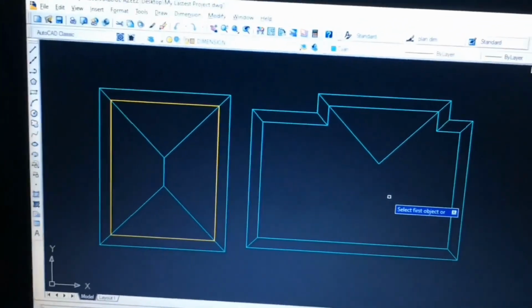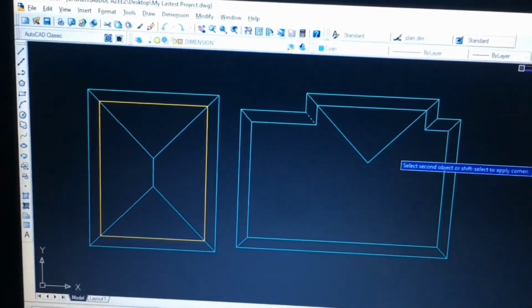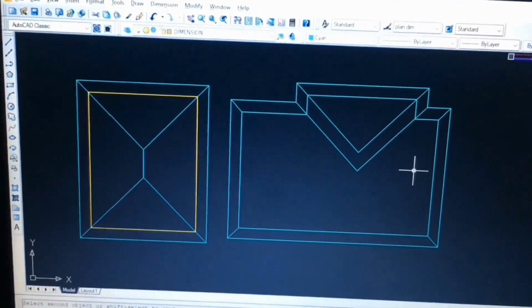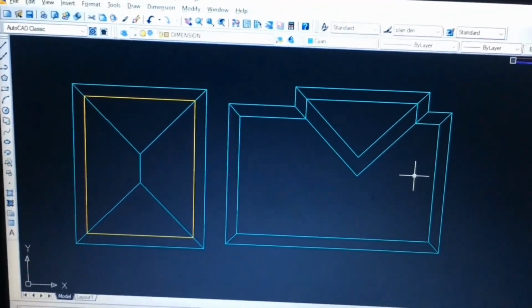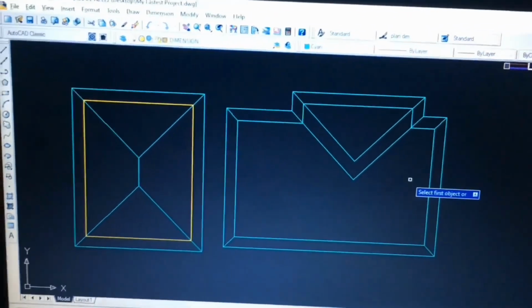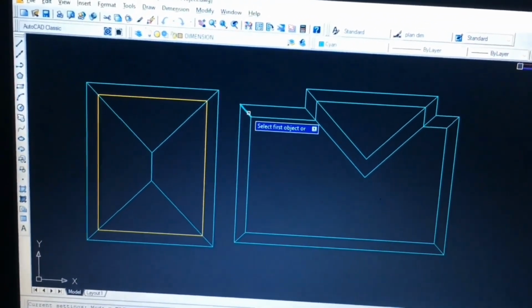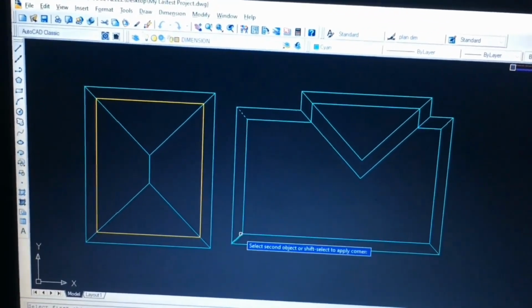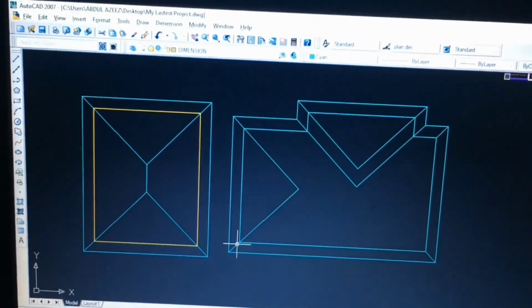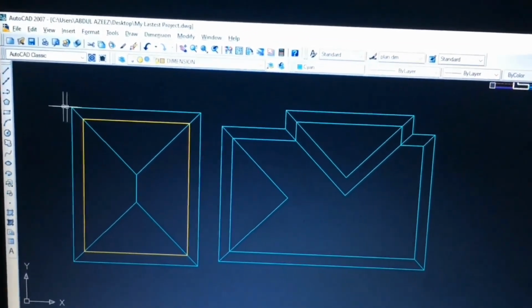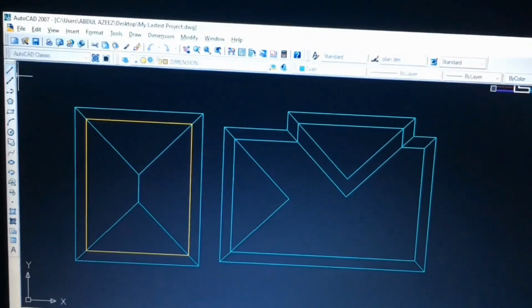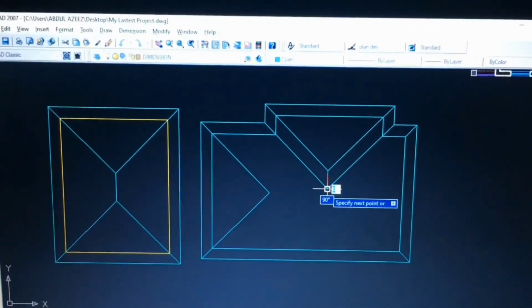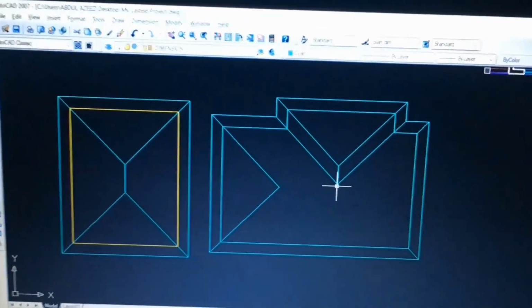F, enter again, first object, select second object. Now I can use the line to connect this together. Enter.